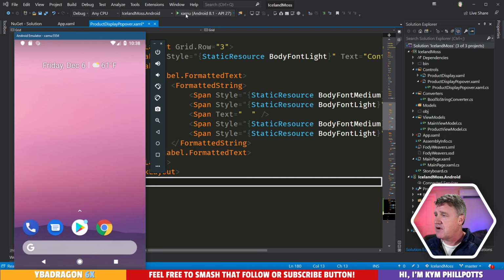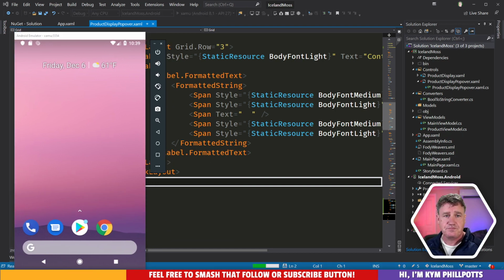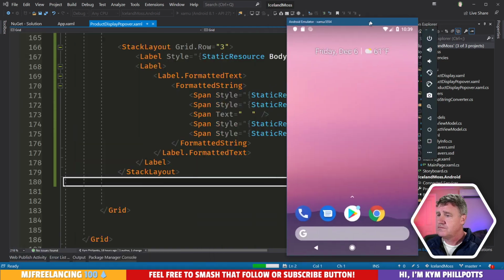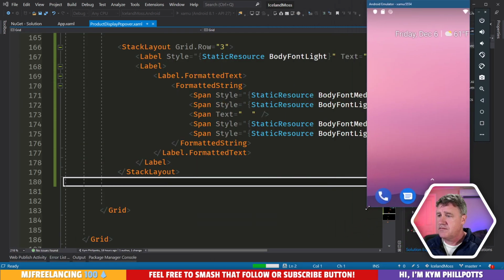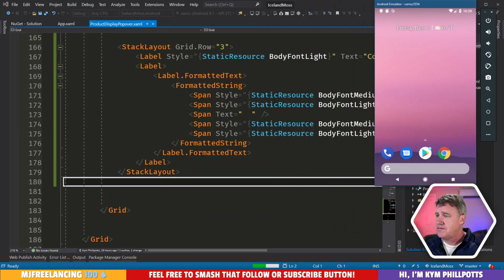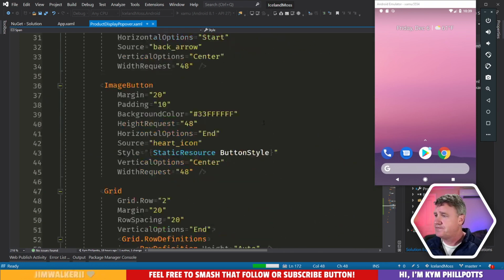But seeing as I have this here, I can actually run this up and I should be able to just sort of do it dynamically. So while that's loading, let's add a namespace.